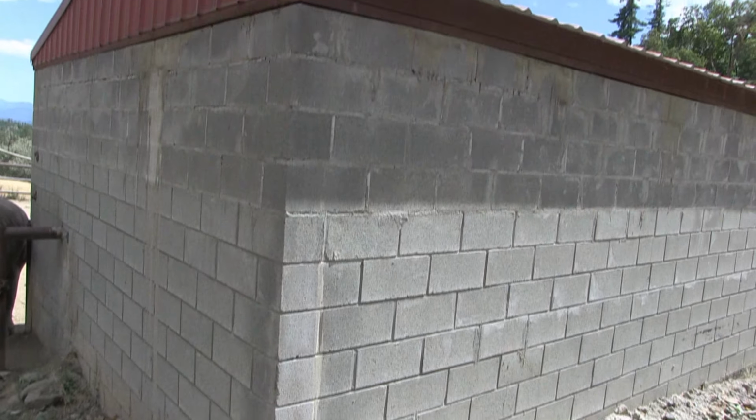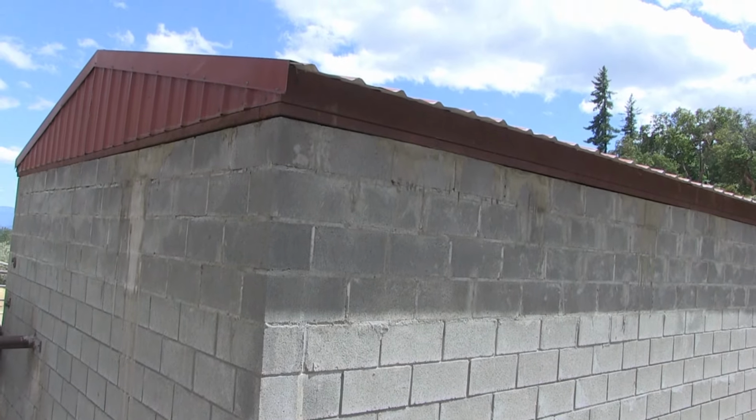Like I said, we've taken out so many trees every year and we've got it down pretty good, but we still do have some. We try to get all the underbrush and all the ladder fuel out. I've tried to make my buildings mostly out of concrete and steel, like the Rhino building. We completely got rid of all the wood on that building.